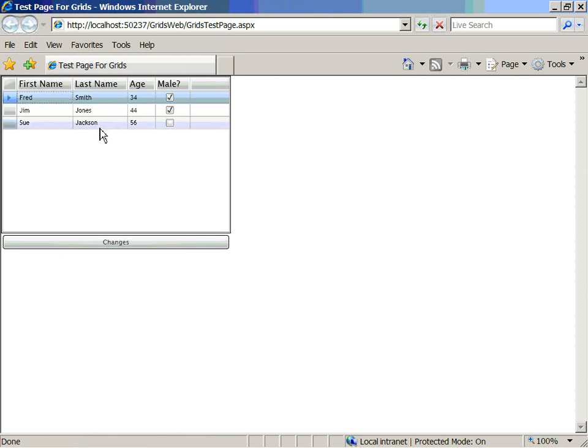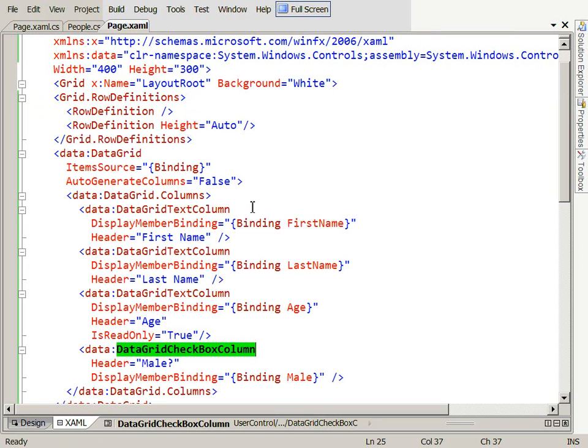And so here we are, it looks pretty good. You might notice that I can no longer edit the age, whereas I can edit the last name. Let's set that to foo or something like that. And that's working fine, but age is now read only. We got our own headers and everything's all set up the way we set it up.